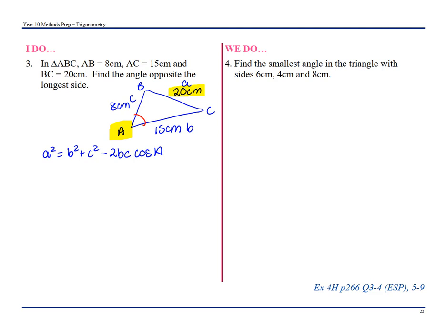The more you use these formulas, they will start just coming to you. Trust me on that. You'll see that pattern and it'll be coming easier. Now I need that cos A out the front. So I'm going to take the 2bc cos of A to the other side and it will become positive. And I'm going to take the a squared to the right hand side and it will become negative. So I've got 2bc cos of A equals b squared plus c squared minus a squared.